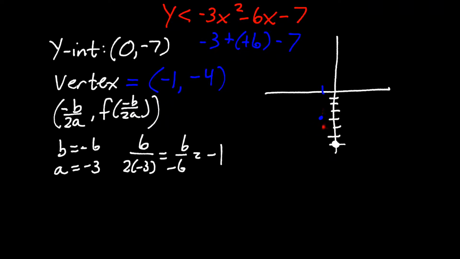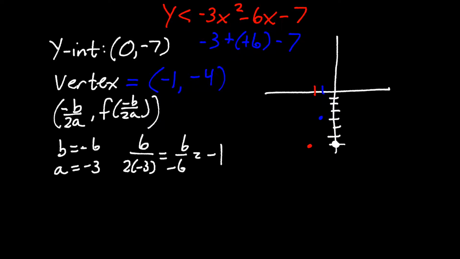So we have found 2 points here. We have our vertex, and we have our y-intercept. Now, since we know that this is symmetrical, remember our quadratic equations are symmetrical, if I go over to the right one and I'm suddenly at negative 7, that means if I go over to the left one, being symmetrical means I will also be at negative 7. And I have enough points now to create my parabola. I can connect the vertex on both sides, and I can get my parabola shape.